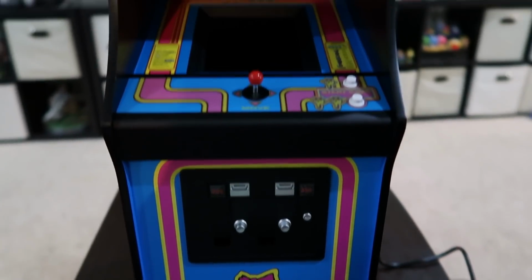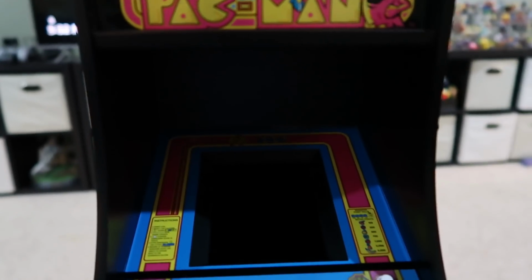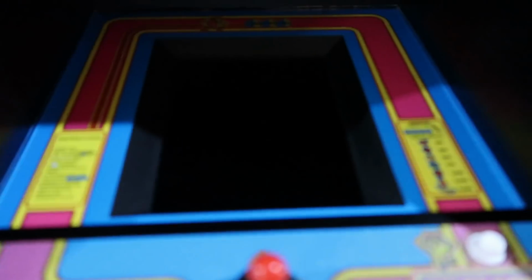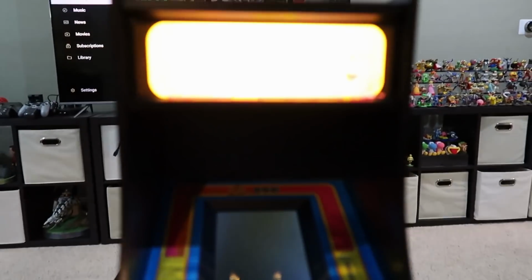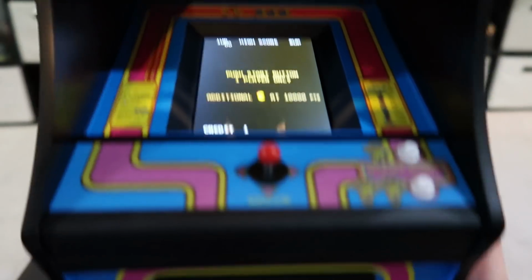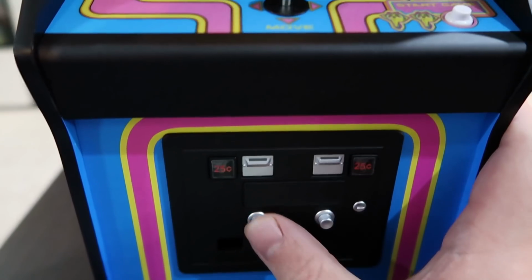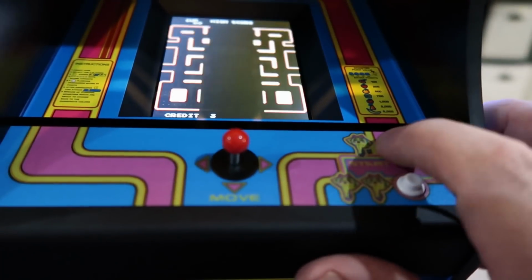It plugs in via USB, so I brought it over here to my couch, which has a USB port on it. And I'm booting it up in the back, I think. Hold on, let's see if we can get it booted up. All right, it appears to be booting up now, including lighting up this Ms Pacman arcade marquee. Oh, and this is absolutely an arcade version of the game. Oh, okay. So these buttons are not doing anything, but that did. That's interesting. So that'll probably be the insert coin, and then player one.